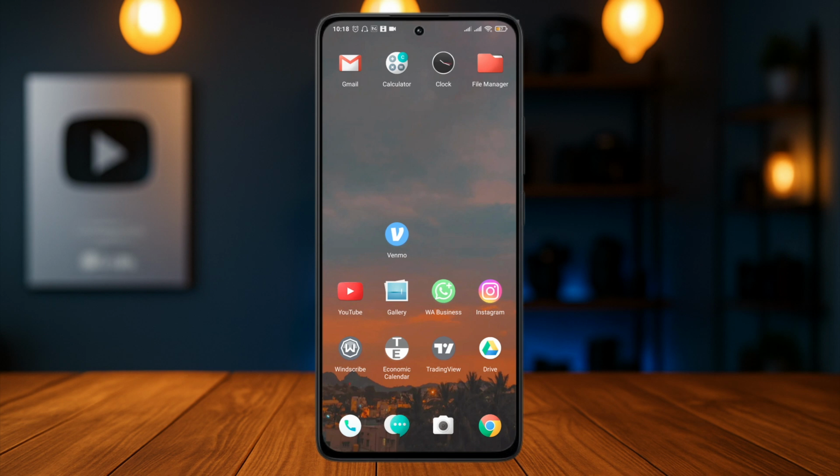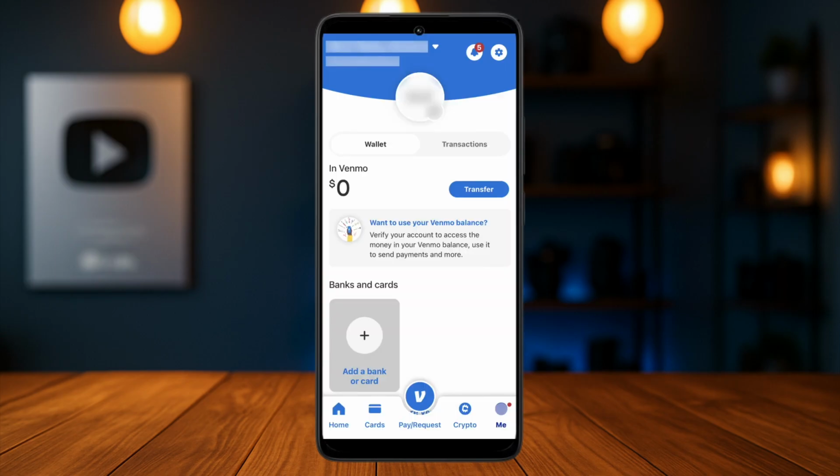In this video, I'll walk you through the process of how you delete a Venmo account. For whatever reason, if you don't want to use a particular Venmo account, or don't use Venmo in general, and you want to remove all of your data, in this video, let me show you the steps. Now, in order for you to delete the Venmo account, you need to follow these steps.